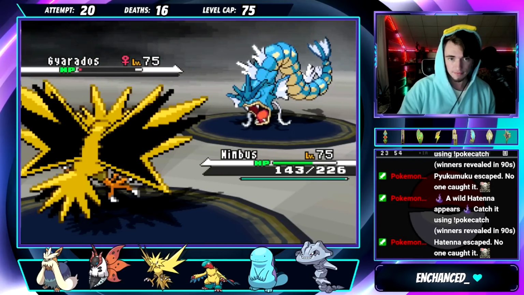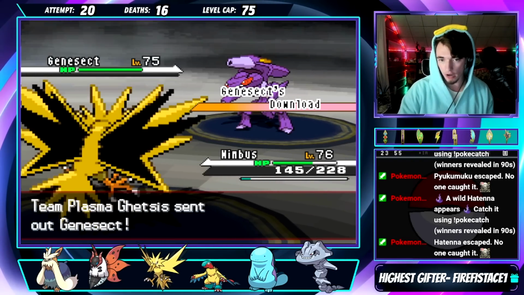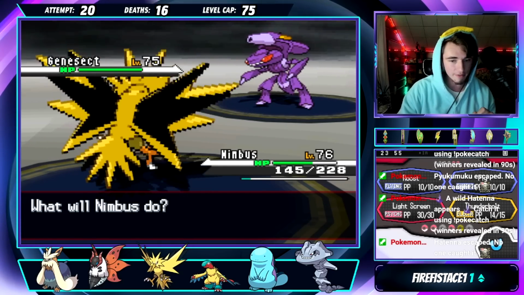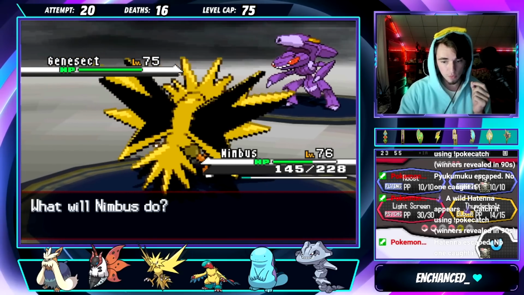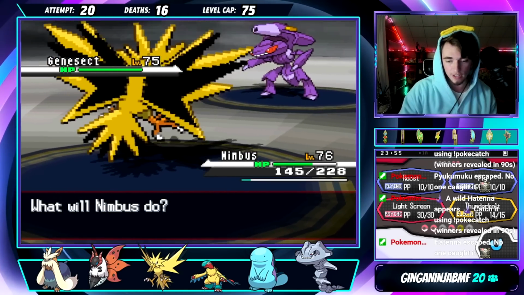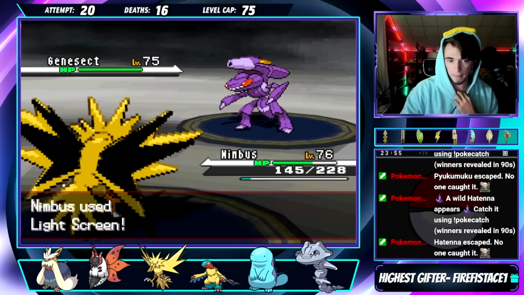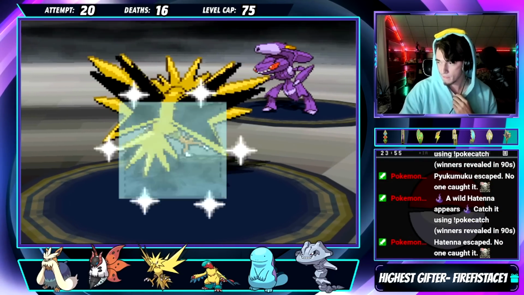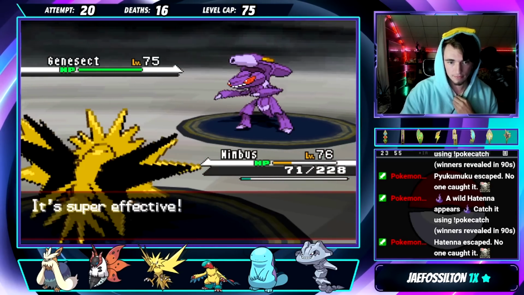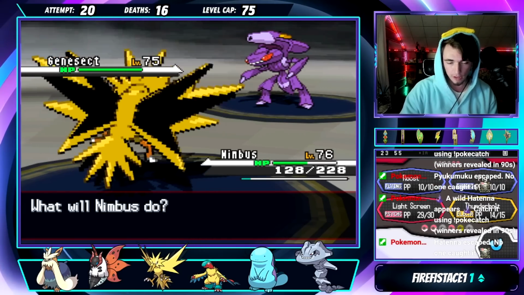Two Pokemon left. Genesect. Okay, at this point of the game, I don't think I have the luxury of keeping Nimbus alive. However, if we outspeed, if we set up Light Screen, that'll at least get us something for whoever needs to switch in. We could attack, but I always set up Light Screen here. And they do go for Ice Beam. Got that Citrus Berry still, baby. We live. I think we just live this now.